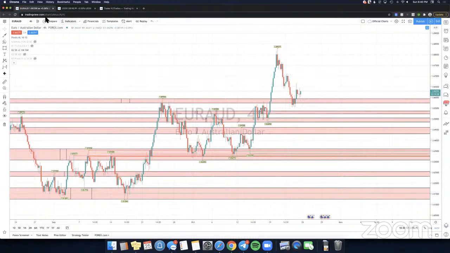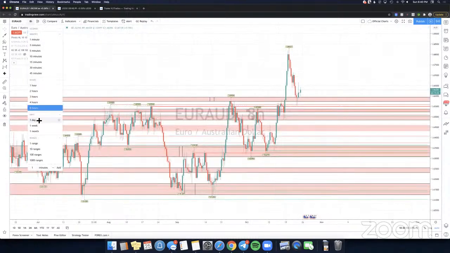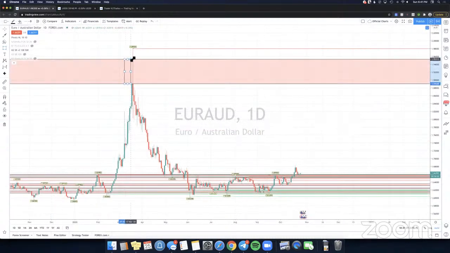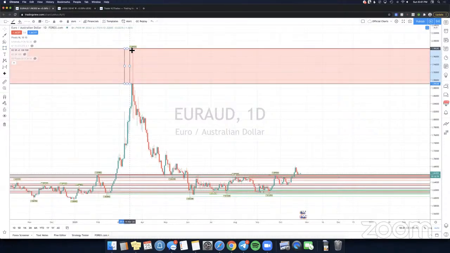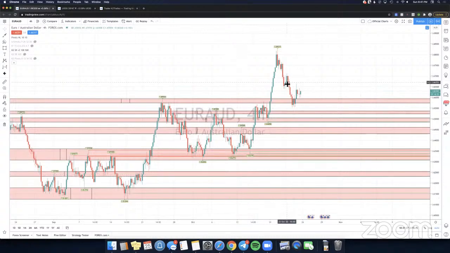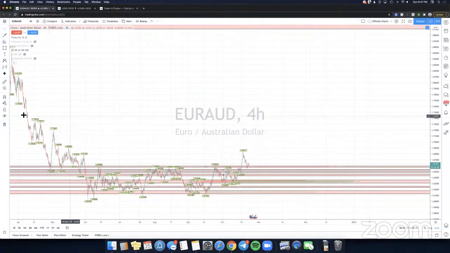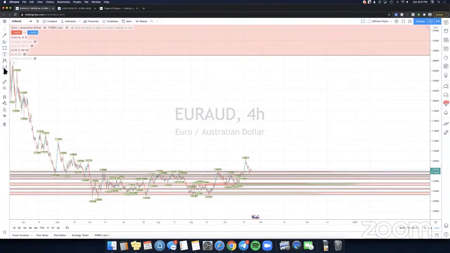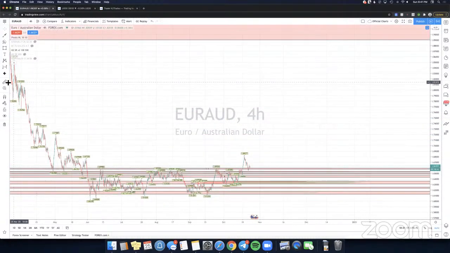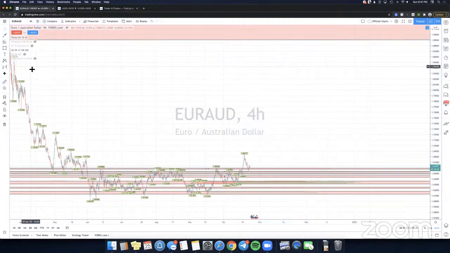We don't have an upper zone right here, so I'm going to go on the higher time frame. Nothing on the 8-hour. I'm going to the daily. Damn, this zone's super far, guys. So Euro Aussie is probably going to be a messy pair to trade this week until we get an upper zone right here. Because the thing is, this next zone is way high from where price currently is. So from where price currently is, it's like 2,000 pips. That's a long way to go.